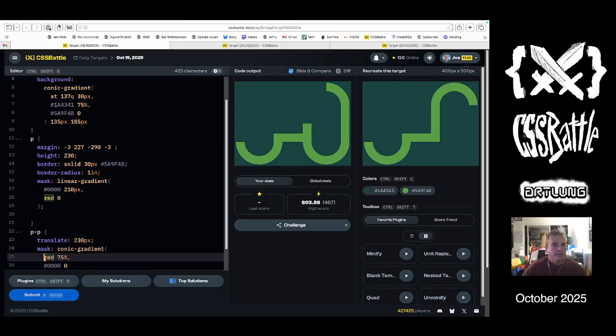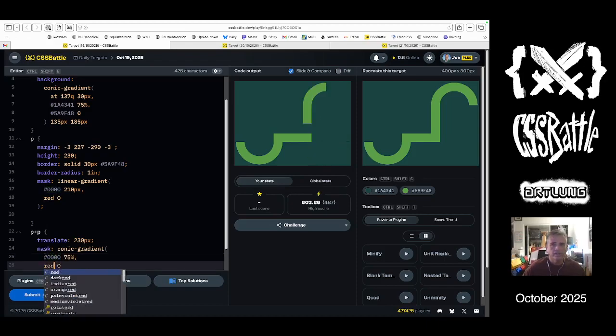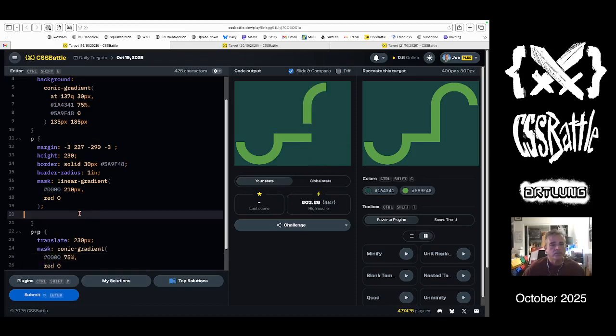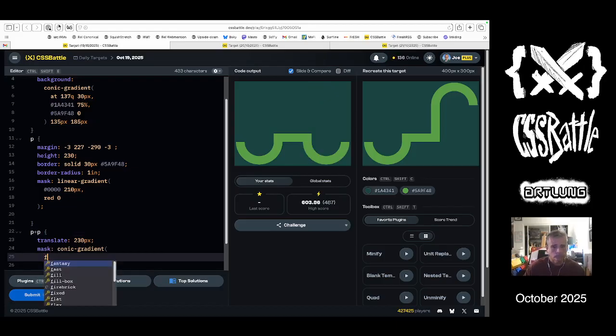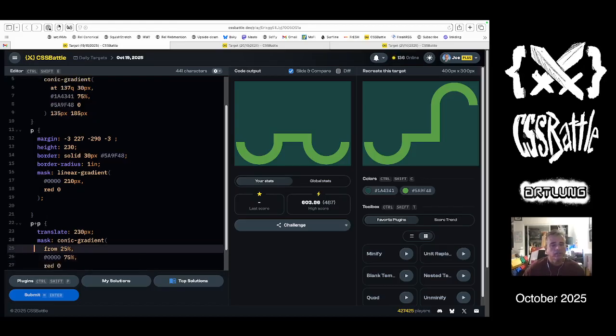And so then it's transparent and red. And then can we make that do something? If we do a from, oh no, an at. No, from would do it. Why is that? I don't know why that's doing that. That's very odd.